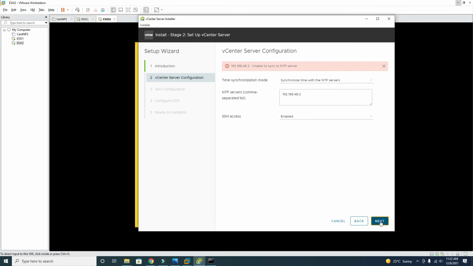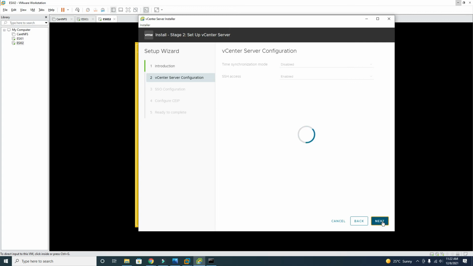So if it is not done, it's fine. You can fix it later. Now I'm going to disable NTP access, and we'll click next.